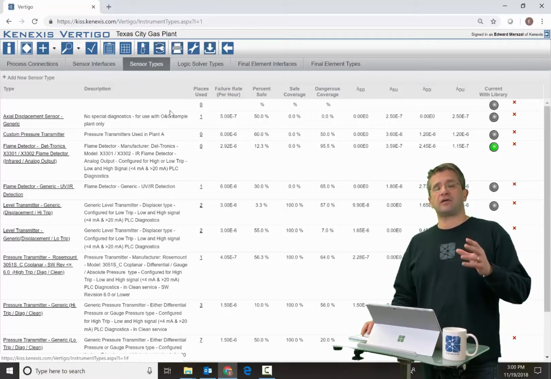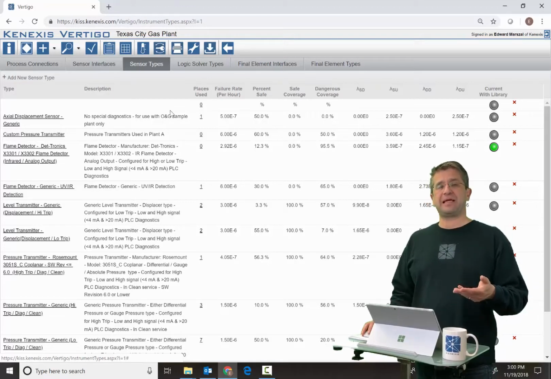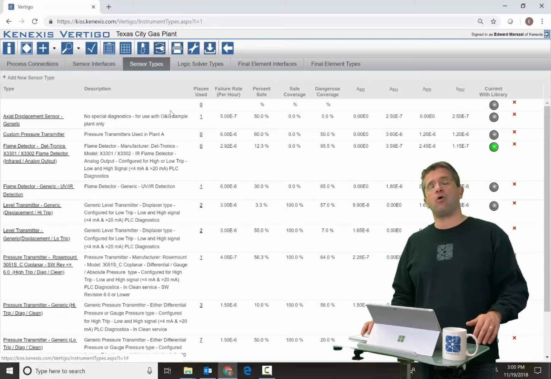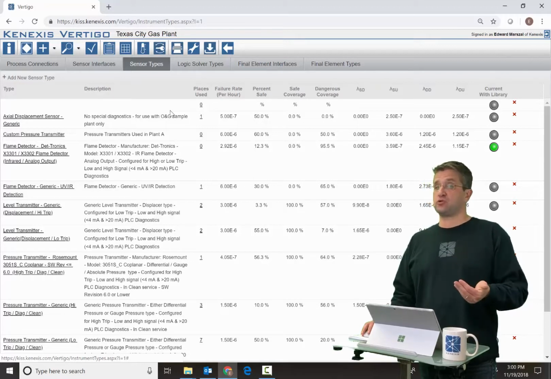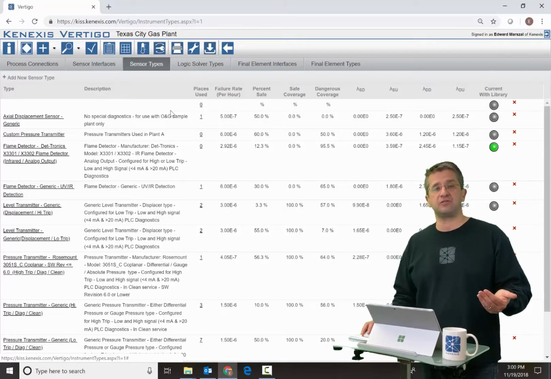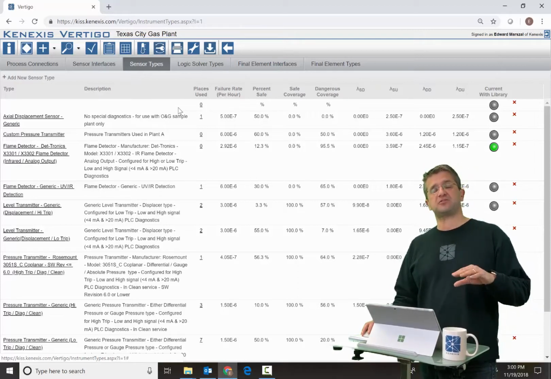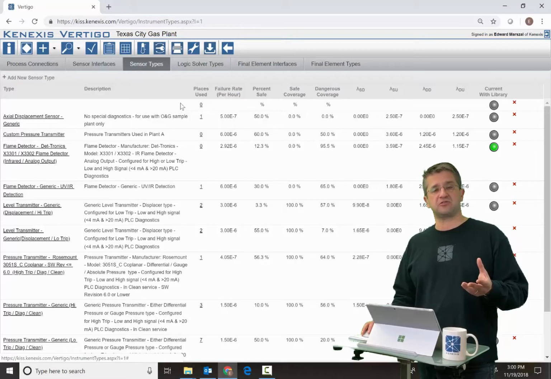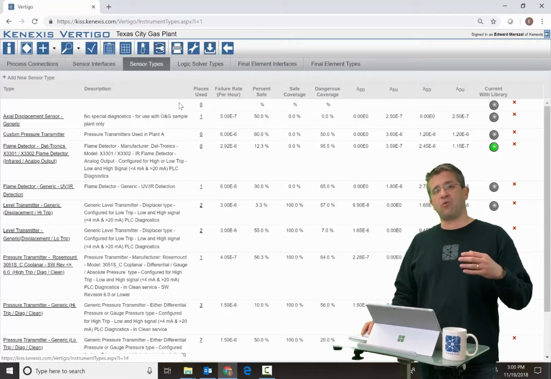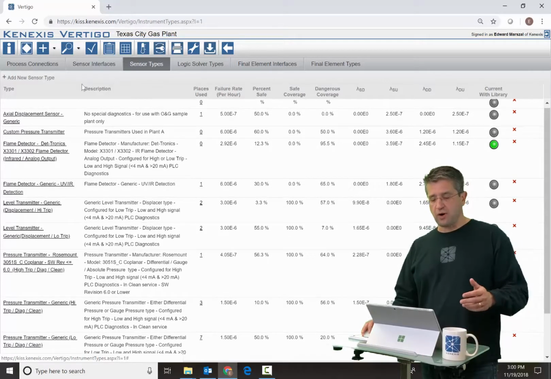So the key with a black box model is that the PFD and the spurious trip rate need to be calculated externally. Often the external tool that you'll use to perform these more complex and detailed calculations is a fault tree. And if you're using the Kenexis Arbor fault tree analysis tool, we have a way to more easily link these things together. So let me show you again.